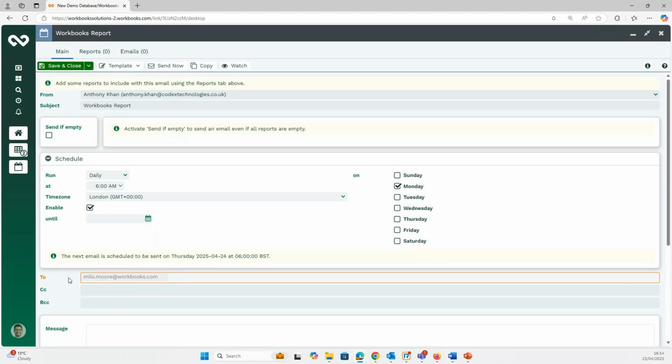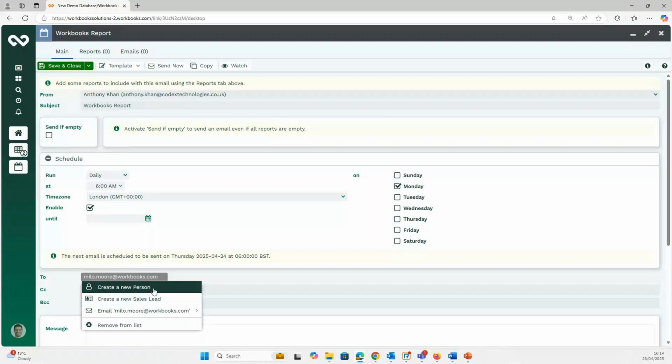And it's showing grayed out to show that I don't have a record, but I do have the option to create a new person, to create a new sales lead. It's also useful to do this just so you can track which emails are sent to them within Workbooks.